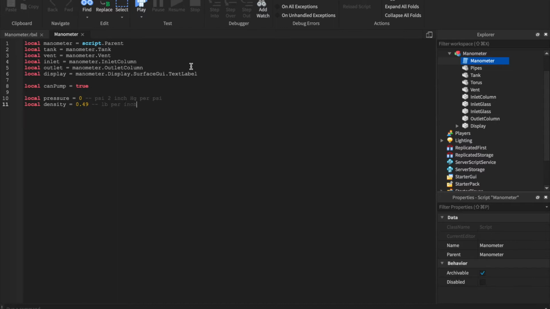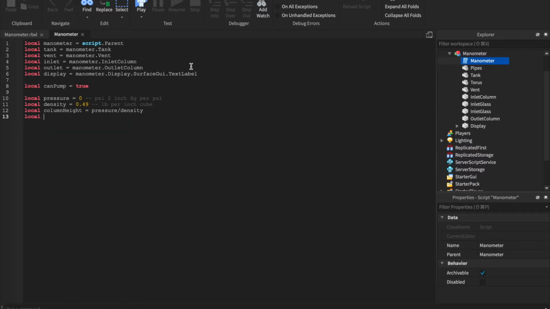Oh no, obviously not per cubic foot, per cubic inch. And then we're going to have our column height: pressure divided by density.